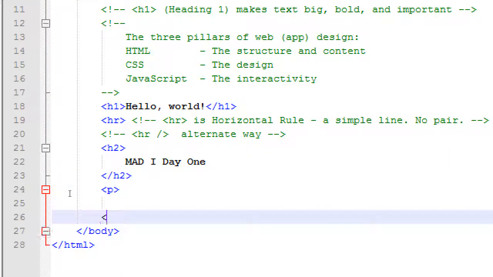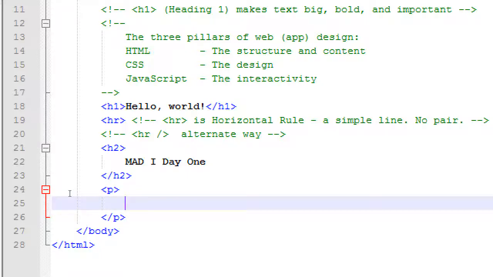Next line, I'm on line 24. You may be on line 24 or 29 or 32, whatever, it doesn't matter. Your line numbers on the left don't need to be exactly the same as mine. They often do not line up, because I'm writing extra comments or you're breaking up your lines in different ways. That's fine. And you're noticing that when I tab here, this is also optional. I could start writing my text right here, or I could start writing it tabbed over here. This is also optional, just for us to be able to read it. When something is tabbed in and indented, it's a child element of that parent element. It's a lot easier to see it. Even if it's not indented, it's still a child of that parent. But it's very common to have these tabbed in for readability.